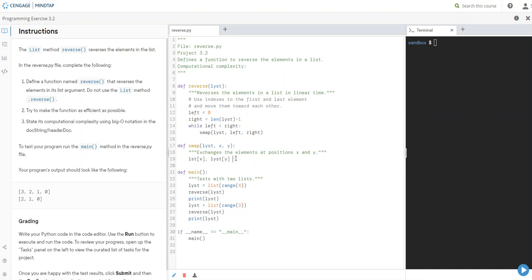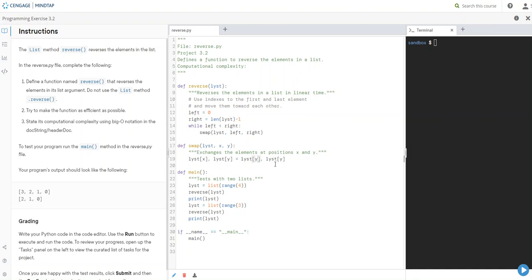So I'm passing one list, but with two values, X and Y. X is left, Y is right. I'm going to say those two equal, all I want to do is swap the values.